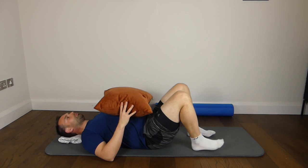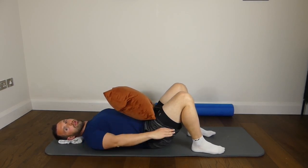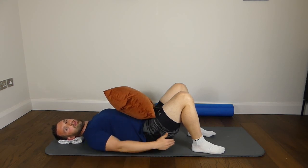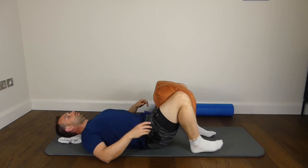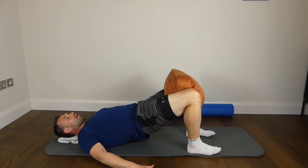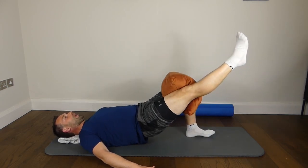One more set with the pillow. We're going to have it when the hip is straight. So you have the hip at 45 degrees, the hip at 90 degrees, and then we're going to work on the hips at 0 degrees, or straight. To do that, we're going to put the circle between the thighs, imprint the spine, lift the hips up nice and high, hands down by the side, straighten the right leg, squeeze and relax.